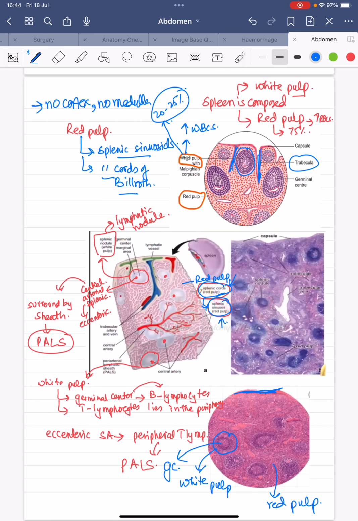So what will be the function? It can be phagocytosis, it can be hemopoiesis in the early fetal life, not in the adult life. It helps in the immune response. It is also a storage of the RBCs. If the RBCs become fragile or dead, it removes those old RBCs, and RBCs with disorders like hereditary spherocytosis, it must remove them.